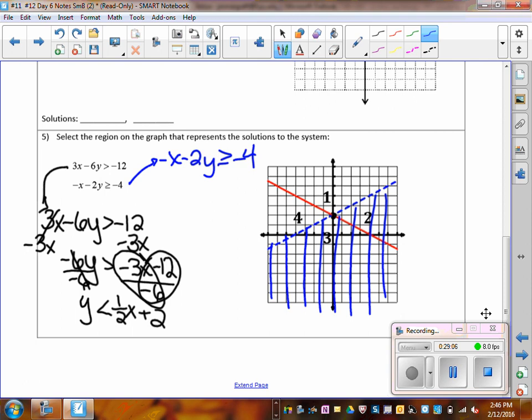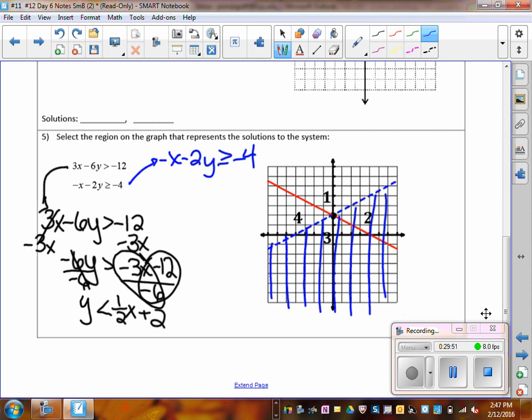It's different. Number 3, the problem is the same, but the way they do it is different. Number 3, it was like they just gave you your problems and said solve it, whereas this one, they gave us the graph already and said which region. But it's the same problems. Which, by the way, when you solve that, check those equations. Make sure those lines are correct. If your math doesn't match up with the line, you might need to check your work. How we checked and said, okay, y-intercept of 2, we should see a slope of 1 over 2. That's a good way to double check to make sure you didn't mess up your sign.